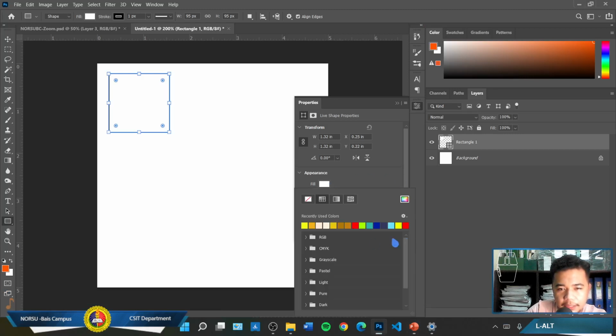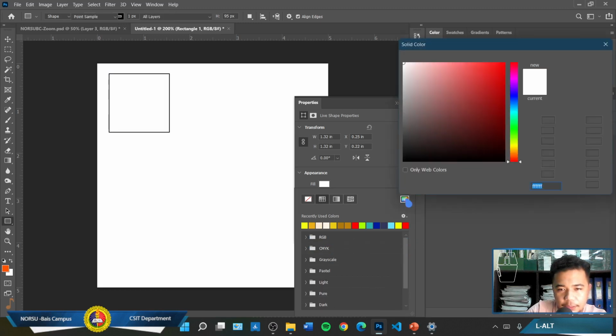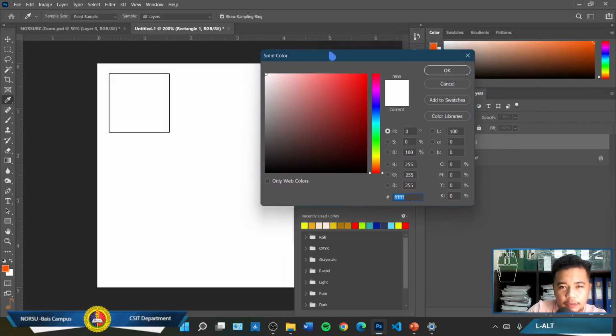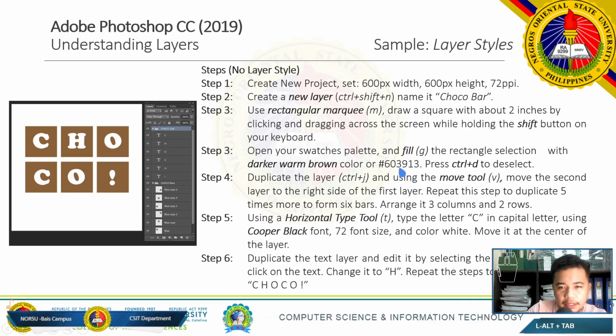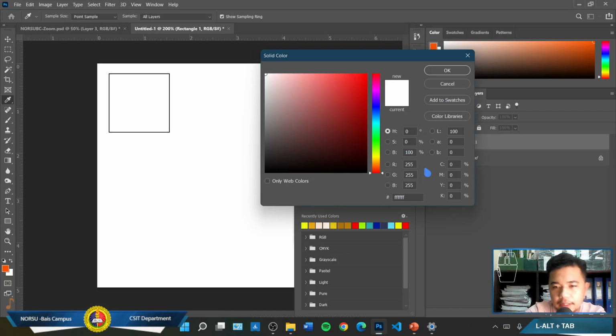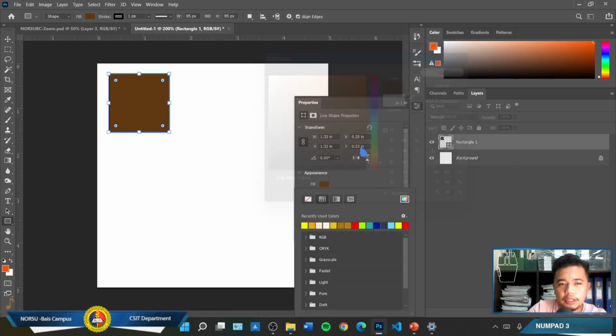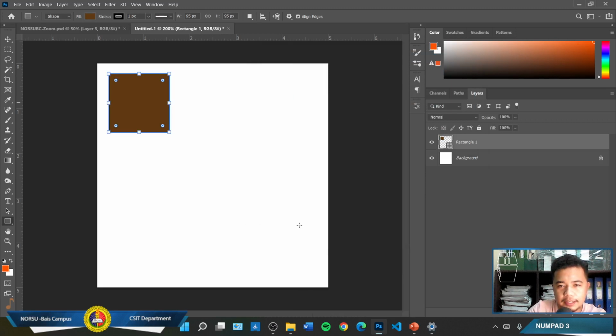How we're going to select that, we can either select the color palettes here, or we can select this, and this will give us this option, and then all we need to do is type in 603913 in the text field right here. So here, this is a dark brown color. Then click OK, and then let's hide the properties.